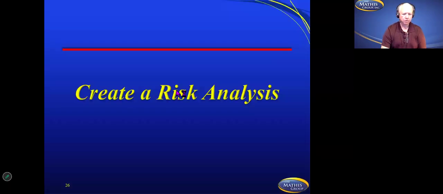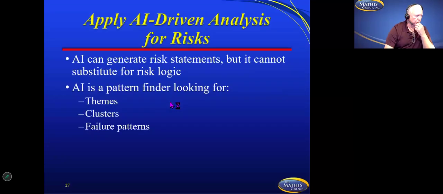So now let's go into risk. The actual description of risk is what we're trying to deal with here. Let's get this back up. Risk is one of those areas that we struggle with a lot of times. You should have a slide coming up on your side. You can apply AI-driven analysis for risk. How am I looking at that risk correctly? We do high, medium, low a lot of times. You probably do something like that.